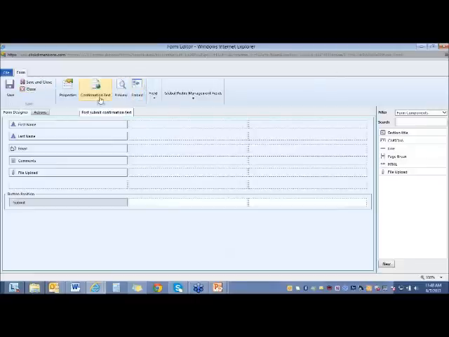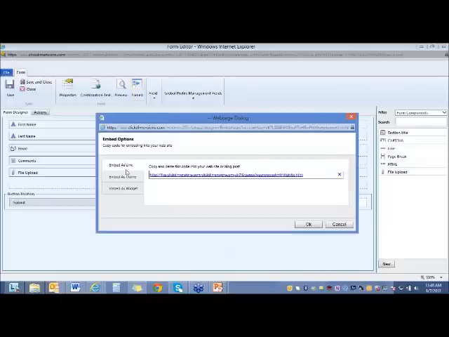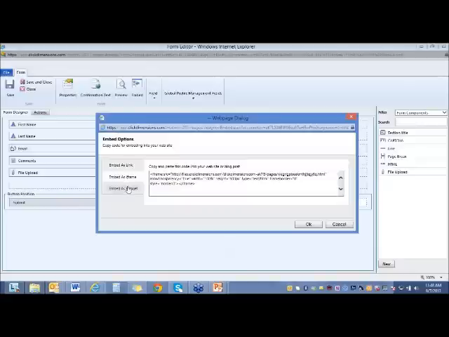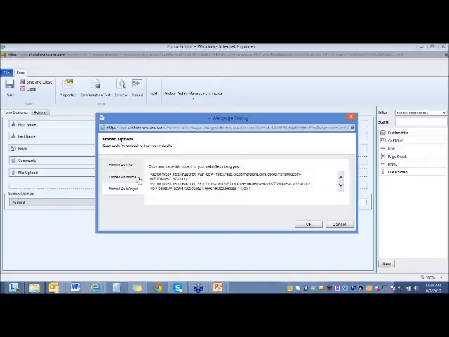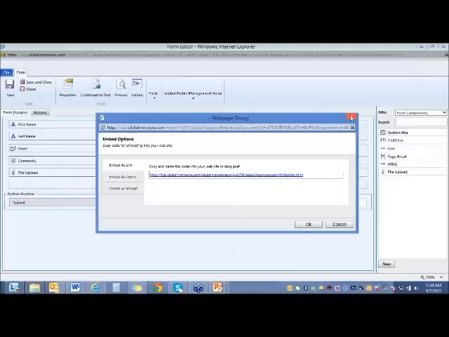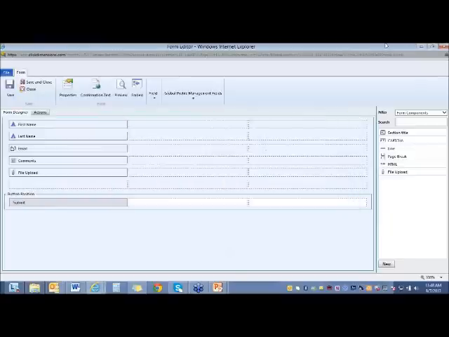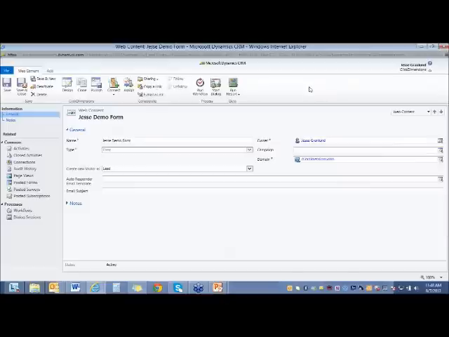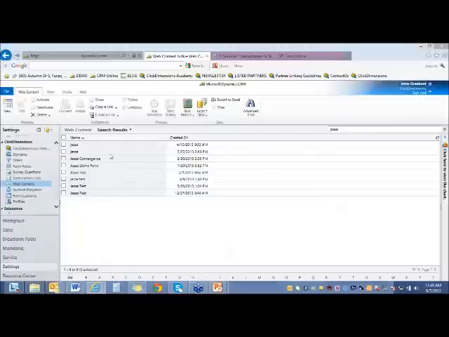The way that you'd embed these forms is the same way that you'd embed a landing page. So we give you an iframe or a widget code. You can stick these forms right on your website, or we have that link for someone to access as well. So that's how you create forms with ClickDimensions.